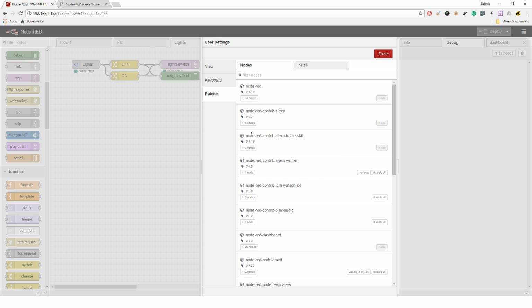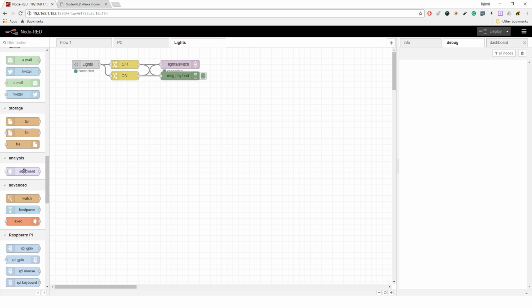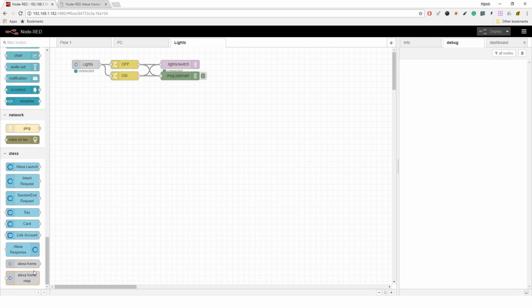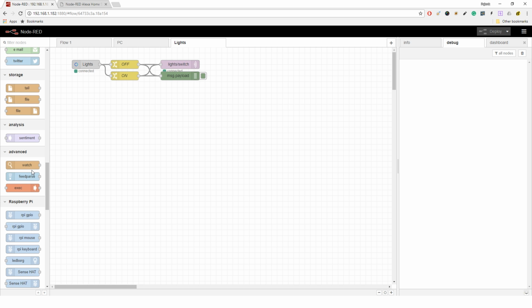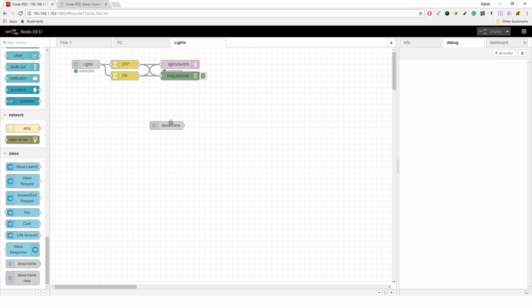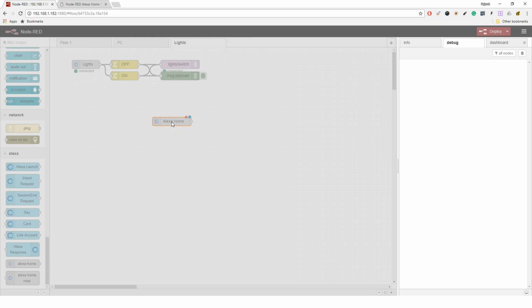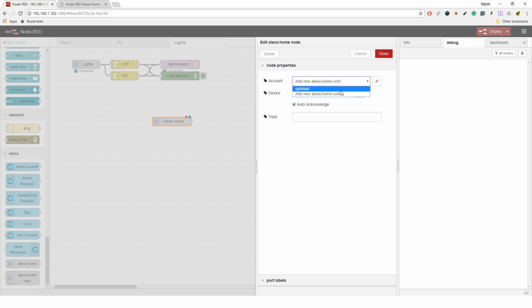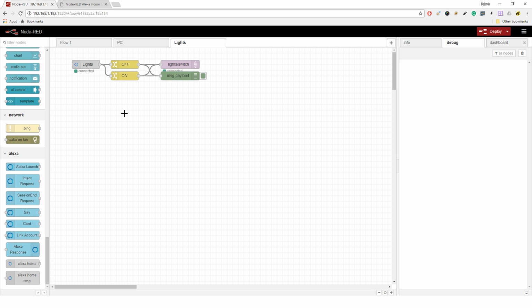Now you're ready to set up your connectivity between Alexa and Node-RED. New nodes are going to be accessible to you somewhere in a separate tab, so just scroll down until you see Alexa Home node. This is the node that will intercept the command spoken to Alexa. To configure the node, you should be able to type in the username and password. So select your credentials and then you'll see the devices. If the devices aren't there, just click on refresh and deploy the node as well to make the connections visible.